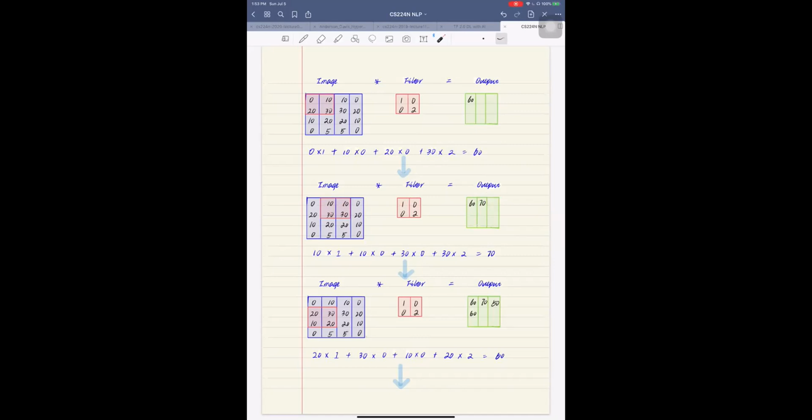So what does that mean? Basically, the first pixel is not quite similar to the filter. The similarity between the first pixel and the filter is only 60, but the second pixel is 70. So this means we are getting closer to the filter, or the output we want. Suppose we are trying to find the red color. You have 60%, which is not very precise, but you can think about it this way: a 60% chance you can find a red color here, but here you have a 70% chance. So this is more like a red color than this one, okay?